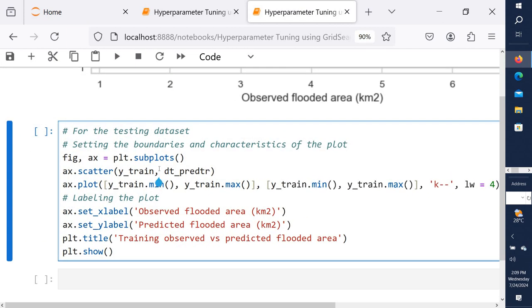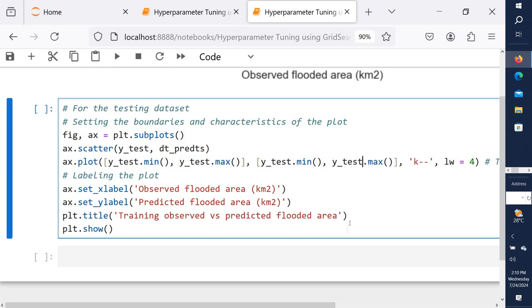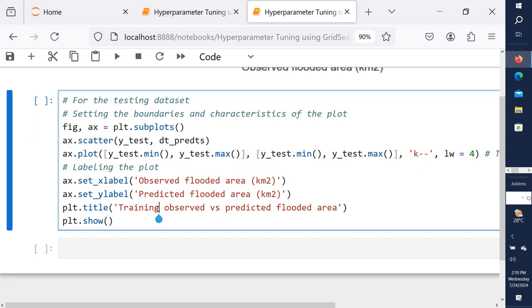So let's have here y test, the predicted, the prediction of y test, test, test, test, test, that is, and the testing.